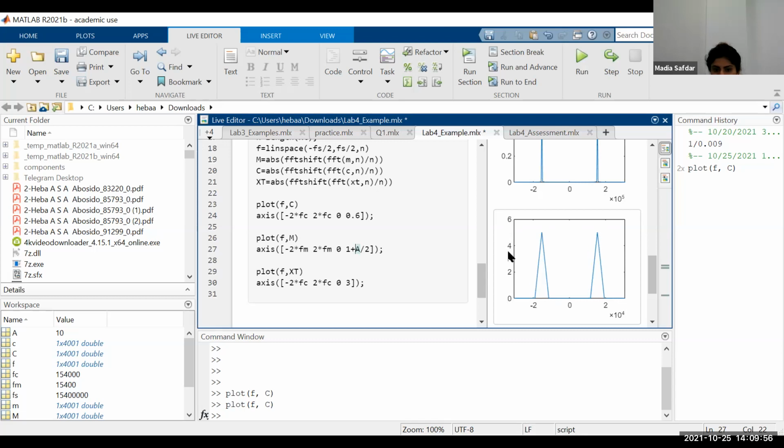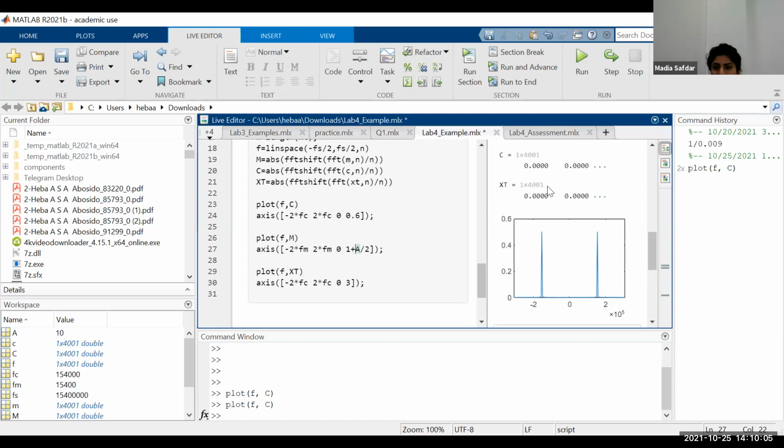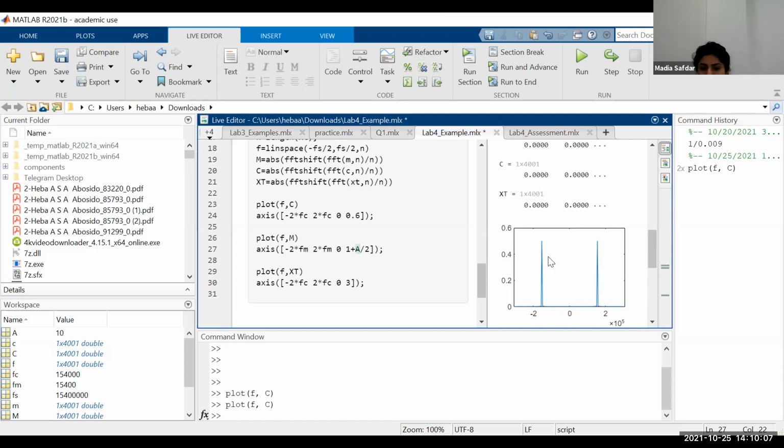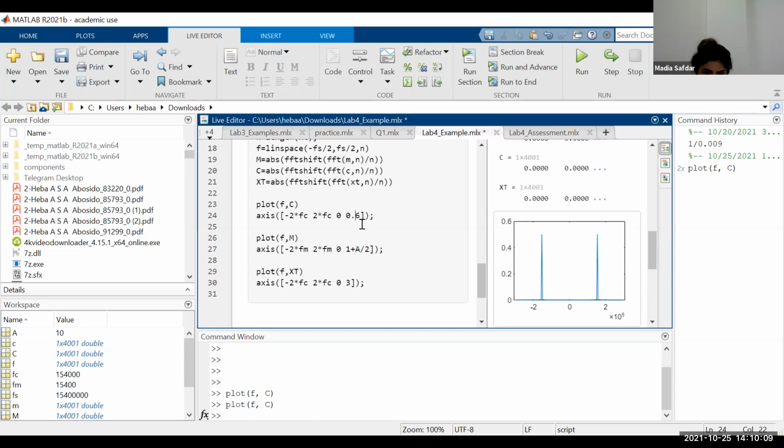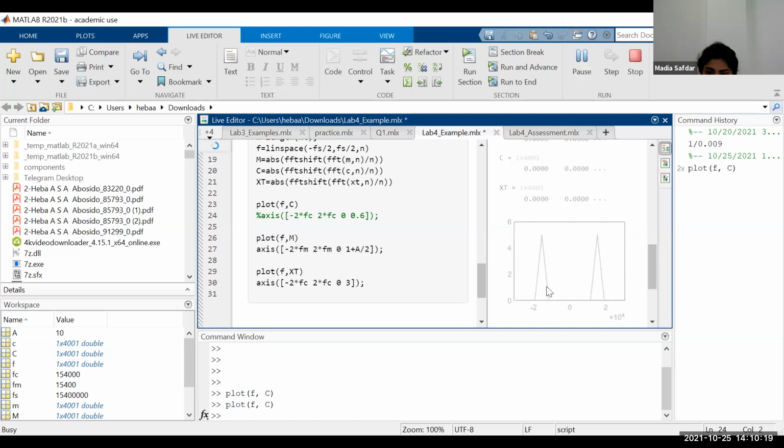Now this is clear. Why here without amplitude with the 0.6? With the 0.6, the first one. Yeah, because you see your figure. Okay, this is 0. I removed it, right? I removed it with the percent sign. I showed you. Now run your code.